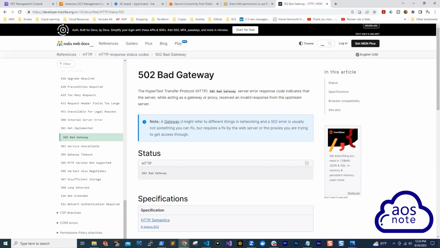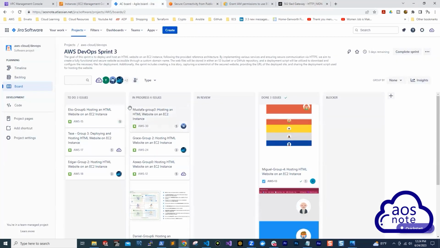Now on the Jira board, you would include your name on the ticket so that way I can know who created the ticket and I can also know what you are working on. So that is how we will solve it moving forward. I'll just create general credentials that you will use to access the Jira board.